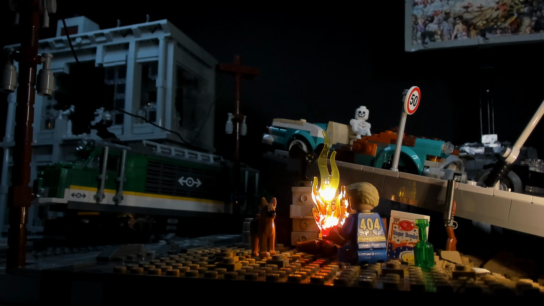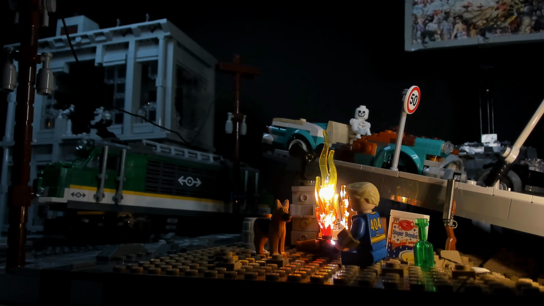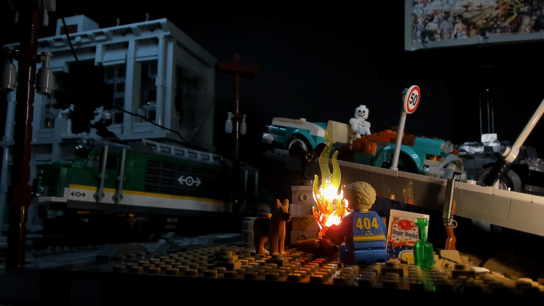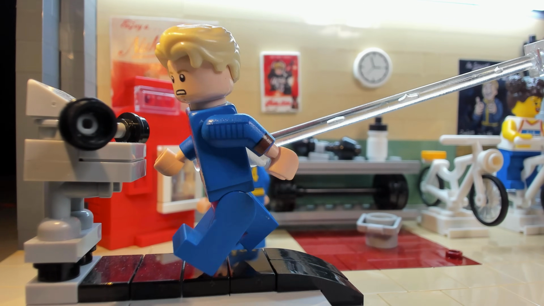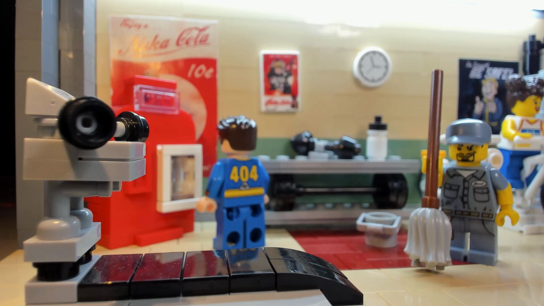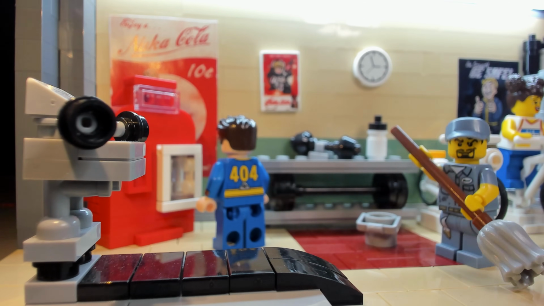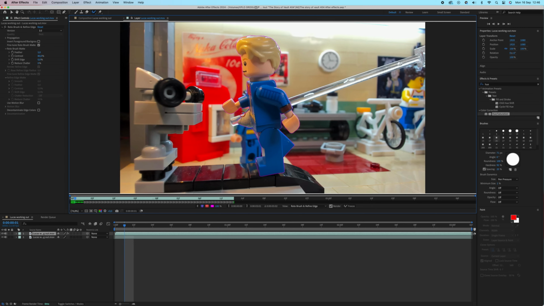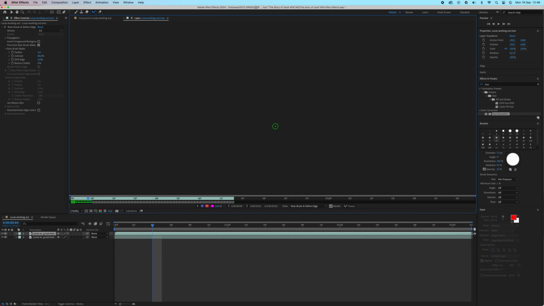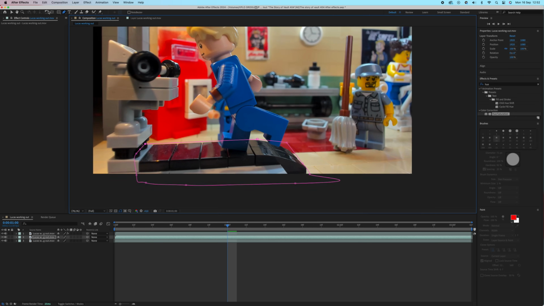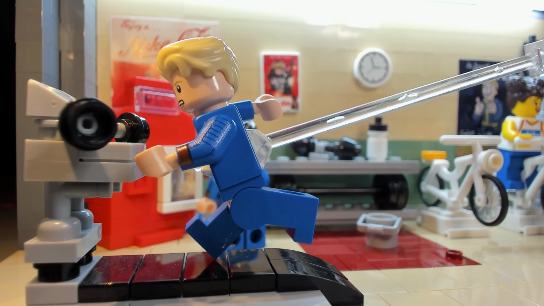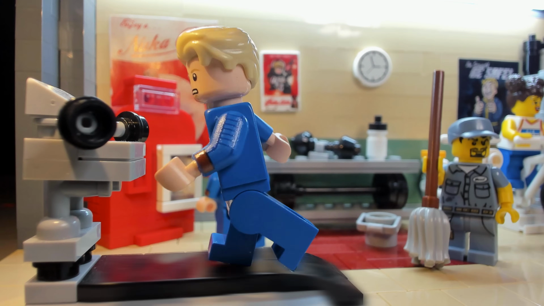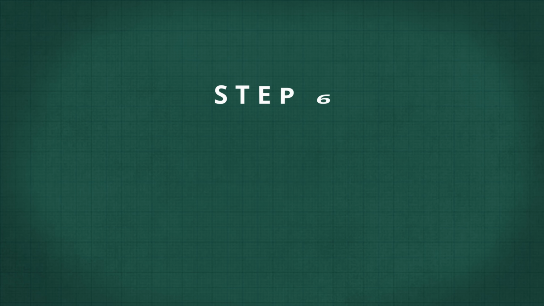Here's another example of some VFX we needed to do. He's camping out here with Dogmeat, and we need to add some embers and add some extra glow to that fire. Here we have Lucas on a treadmill, and this one is a bit more tricky because we have the background here with the janitor sweeping. So we have to add this in and add Lucas on top of it, removing the bar that's holding him. So that's a lot of masking work. Thankfully, After Effects is very good at this. Removing the bar and adding the janitor to the background, and we're done with the scene.